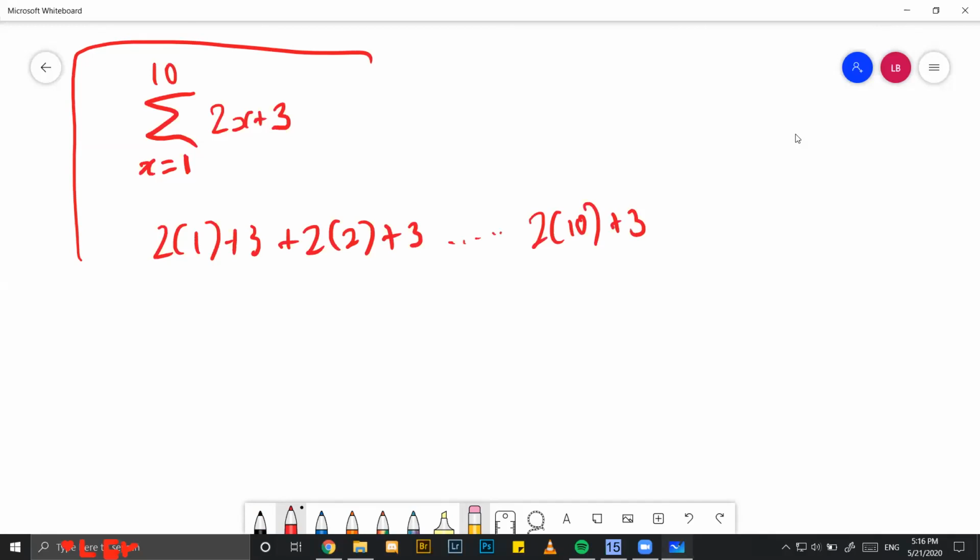Just to be clear over there, the number on the top does not necessarily need to be finite, which means it doesn't need to be 10, 11, 12, and so on. It can also be infinite, which is what is called a series. When you're looking at sequences with just a set number of terms, you would look at them as sums, but when you're looking at the sum of an entire sequence up till infinity, then you would call it a series. And the sigma function lends itself to that. Okay, so the next thing, let me go on from the sigma notation.